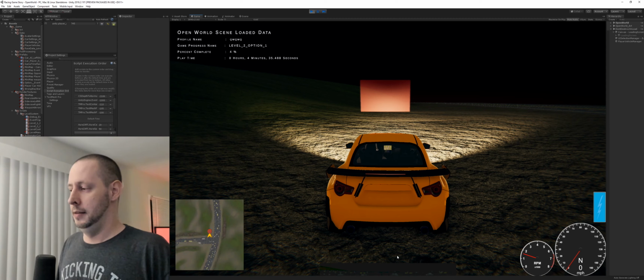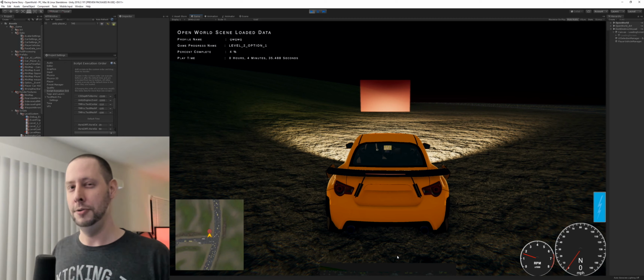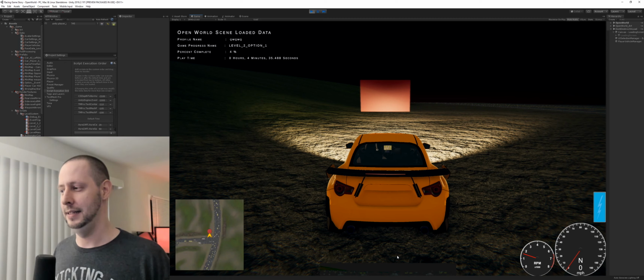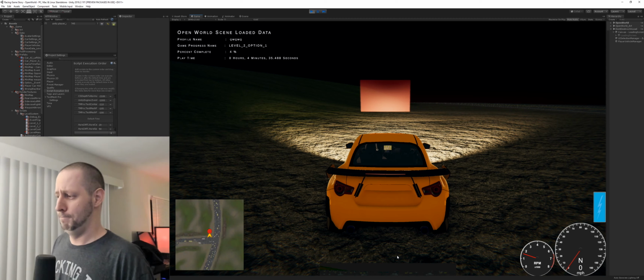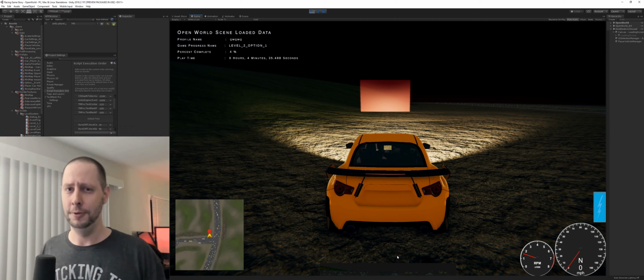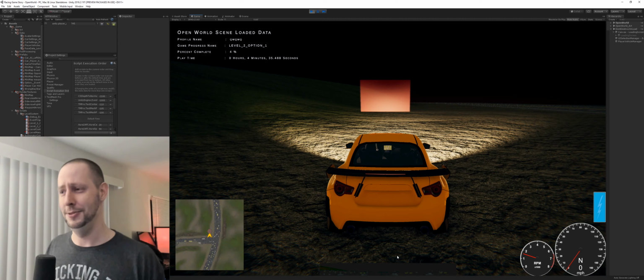But as far as functionality of the project, I feel like I've developed the start of the game. So this is the full prototype in a sense that is now complete at this point. It still looks horrible. I need to do a lot of UI work, and I need to, like I said, do a lot of world building and content creation. And then once all of that's done, I'm going to have to do a whole story.